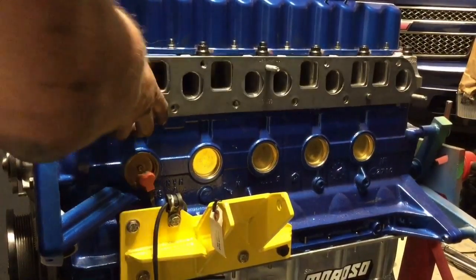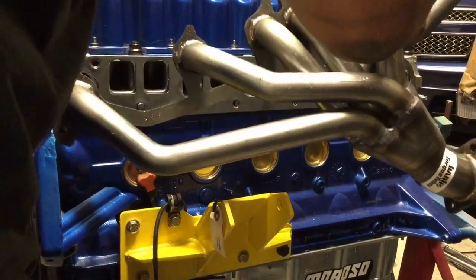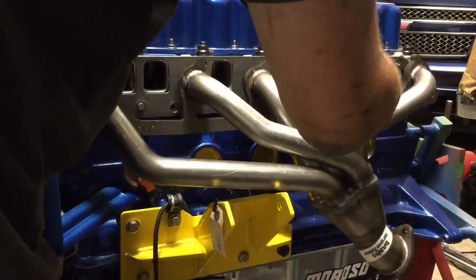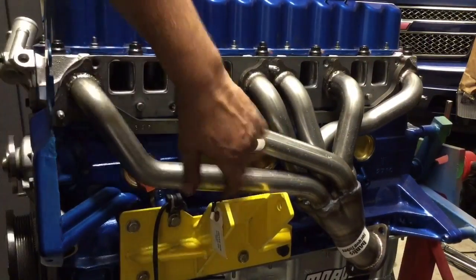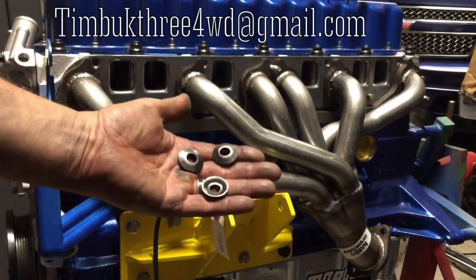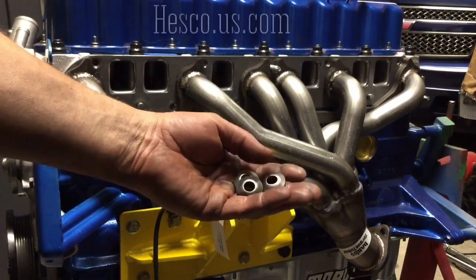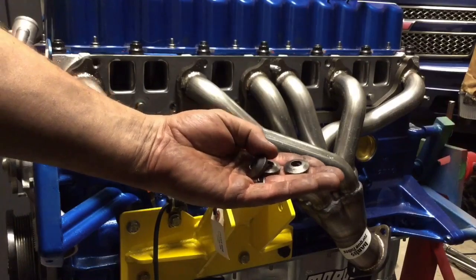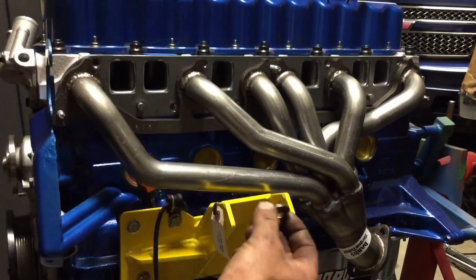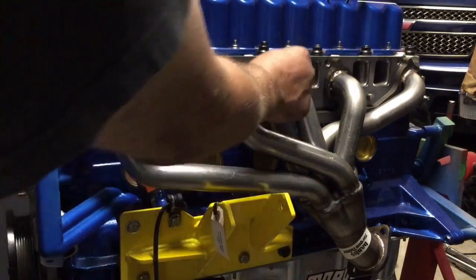Now let's mount this exhaust manifold. Get this gasket on here around the studs and slip it on, using the end studs and the middle stud. There's just enough clearance with that Brown Dog engine bracket. I got these conical washers for the exhaust and intake from Timbuk 3 in Sheridan, Colorado — cleaned them up with a wire wheel and they look pretty nice. Hesco is also a good source for these; they're about three or four bucks a piece new. Put these on with the cone facing out and the cup facing in. Then I've got some 3/8ths, 24 thread-pitch locking nuts from Ace Hardware to put on as well — just snug them up.